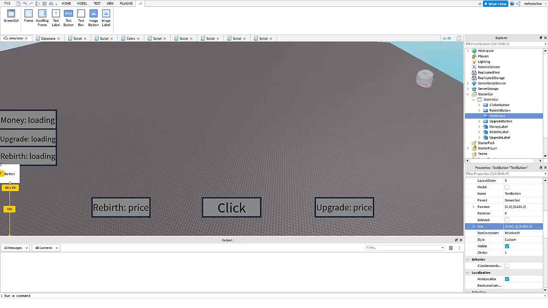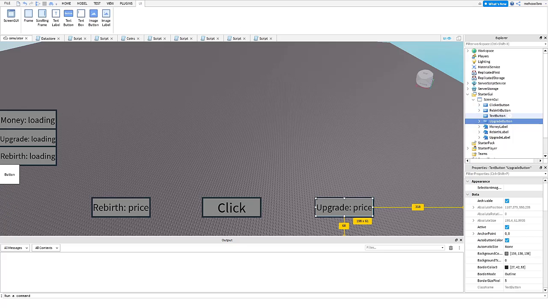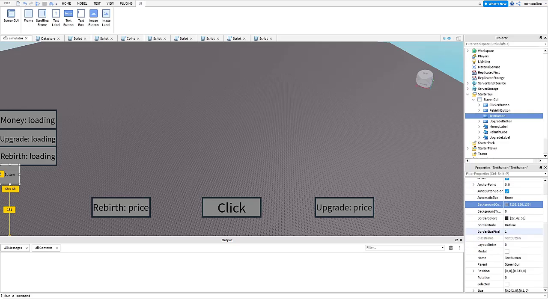I'll just have it be like this. Okay. And now we're gonna just change how it looks a bit. I'll set the color to the same thing as the other ones. And I'm gonna set the border size pixel to 5.